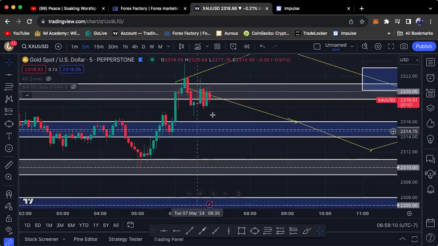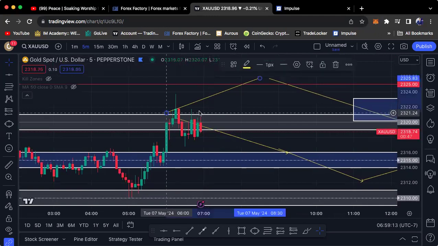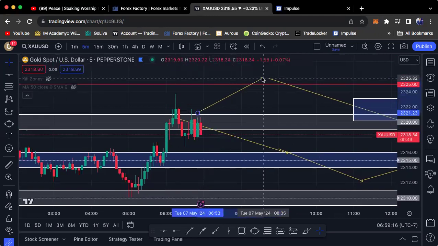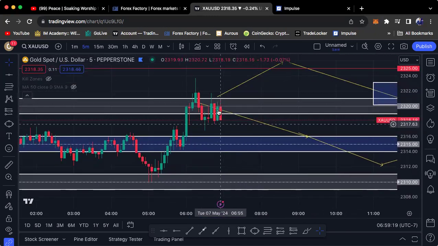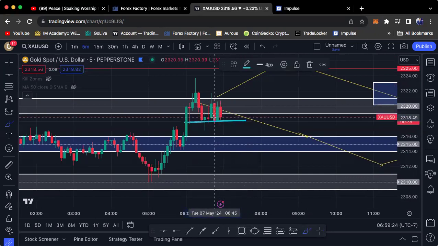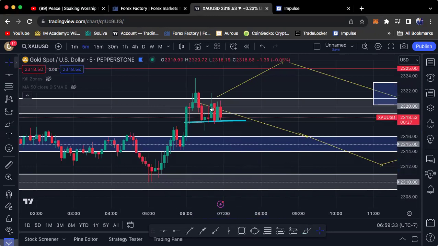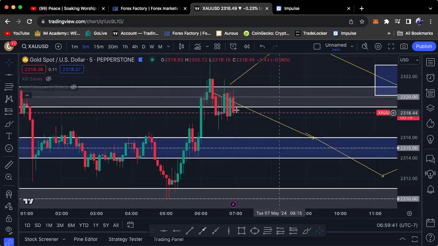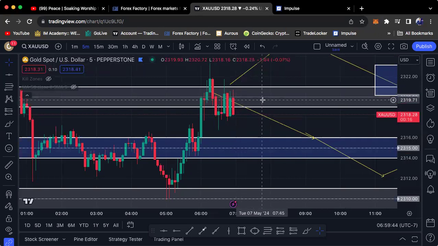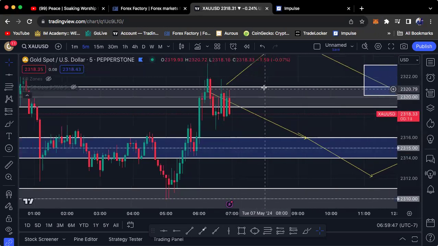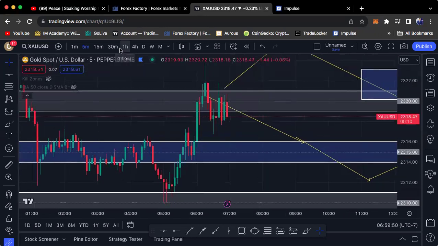Right now it's just a waiting game. So price will either break above, or it may continue down and break below here. Breaks below, boom, boom, boom. Take that. But I'm not trading right now. I'm not trading here right now. So we have less than a minute for the next hourly candle.